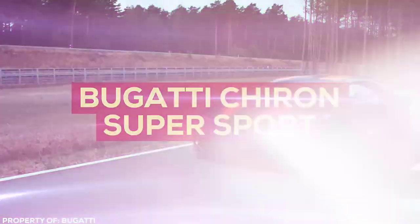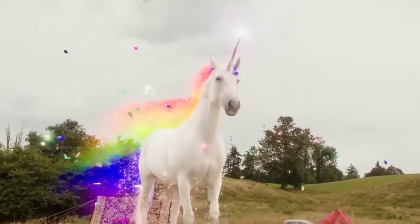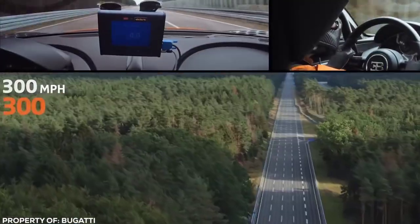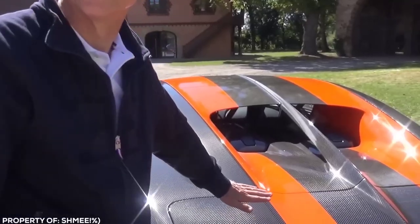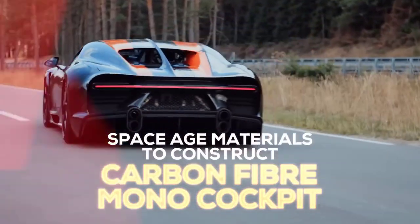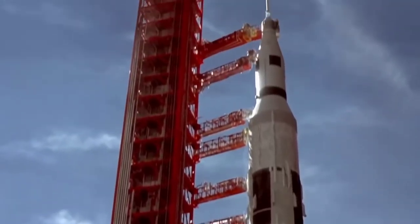If we're talking about the current king of the streets, look no further than the Bugatti Chiron Supersport — you'd have a better chance of finding a unicorn or a leprechaun with a pot of gold than feasting your eyes on one. Able to cover a mind-bending 450 feet per second, this fire-breathing monster sets a world speed record of 304.77 miles per hour. While many other manufacturers boast claimed top speeds, the Chiron puts its money where its mouth is. An astonishing amount of money went into its production, with aeronautical engineers using space-age materials to construct the carbon-fiber monocockpit to match its absolutely ridiculous 8-liter quad-turbo V16 engine. This car shares more genetic material with a fighter jet or the Apollo 13 shuttle than an automobile.